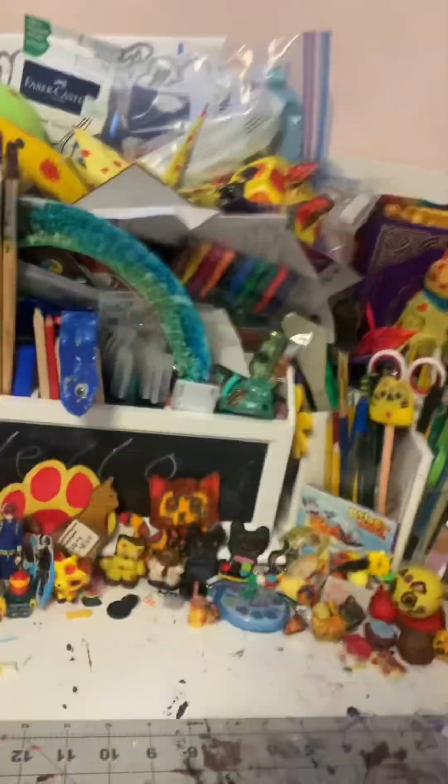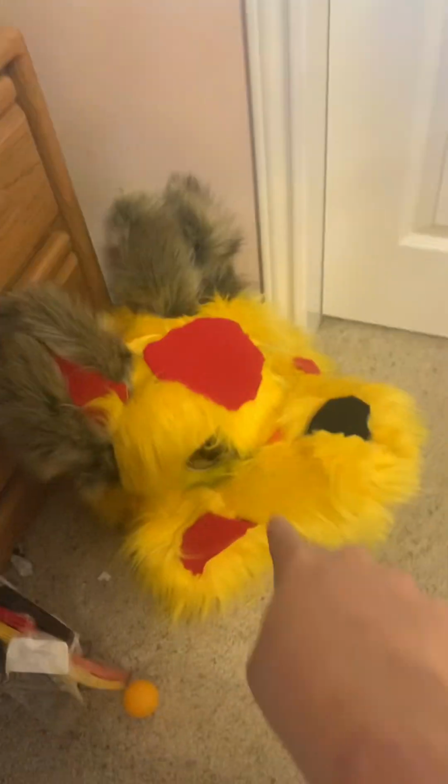We are making a tail. Yeah, a CatPizzeria tail for this little goober right here. So we're gonna do that. We're gonna make a tail, and here's our supplies. We got our belt that I got from Amazon.